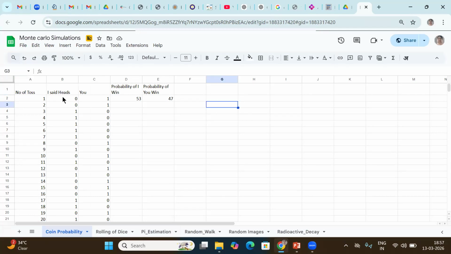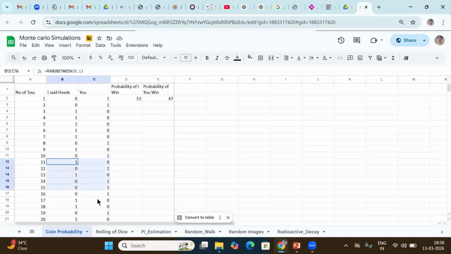So, coin probability. Here I have simply added some formula where I will call heads as 1 and tails as 0. I will generate random numbers between 0 and 1. So, probability of I win and probability of you win. If the number appears 1, then you win because you are calling heads, suppose. If the number appears 0, then I win. I will be counting here the number of ones in your probability, and the number of zeros in my probability. Right? Now let us see what is the probability of heads when I am taking heads as winning.